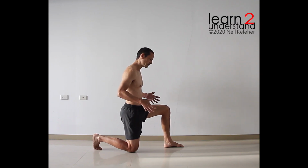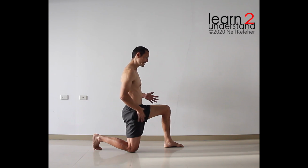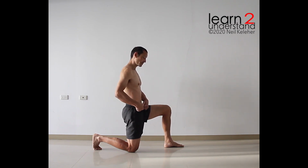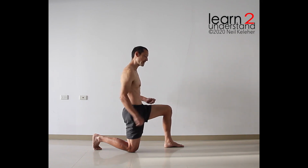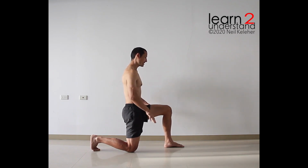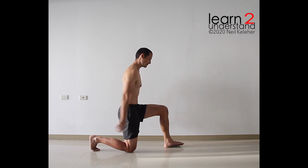But at any rate, what I can do is use the glute of this leg to tilt the pelvis back to extend this hip. So with this active, it's causing the ASIS to move upward, so the ASIS resists downward movement. That gives these muscles, the hip flexors, tensor fasciae latae, rectus femoris, sartorius, it helps to anchor those muscles so that they can work on stabilizing the shin against rotation as I lift the knee.